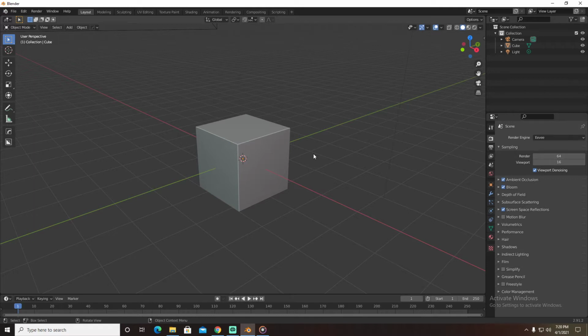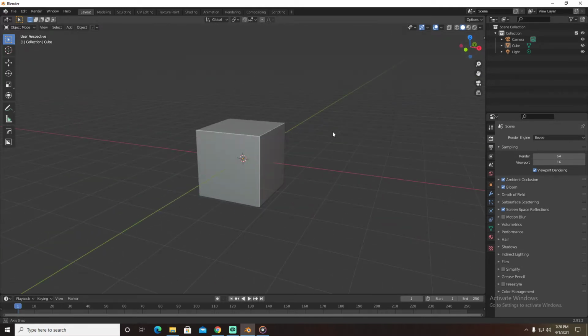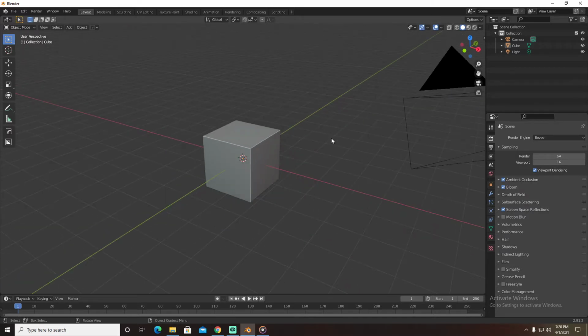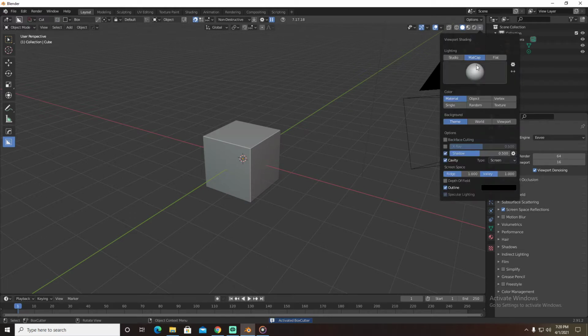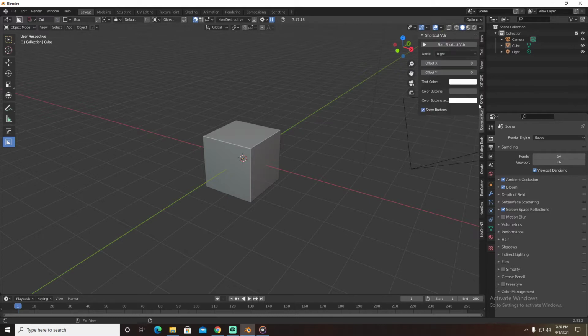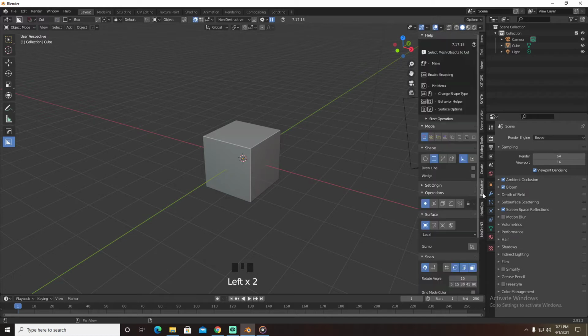So the first thing is, how are you going to use HardOps and BoxCutter? When you have installed HardOps and BoxCutter, you will press Alt plus W, or you can go to the center, let me just turn on my screencast keys, or you'll just go to a tab over here on the right and you'll go to HardOps or BoxCutter. When you open up BoxCutter, you'll have these very intimidating things happening over here. It's pretty easy once you get used to it, and you will. It's very easy.